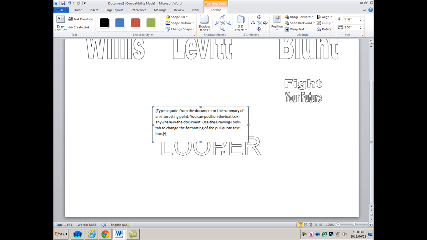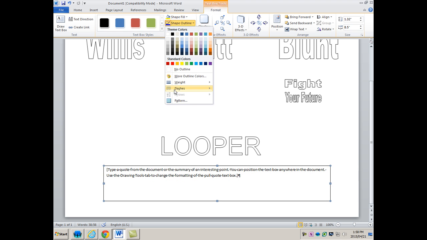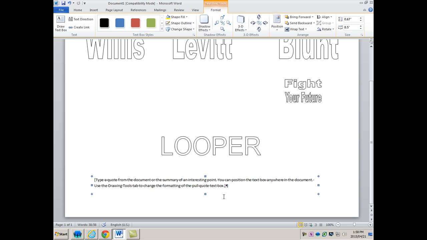And what's nice about text boxes, of course, is they're movable. You can move them wherever you want. You can fill them. If you don't want the outline to show, you just say no outline, right? And that looks like you would have hit enter, enter, enter, tab, tab, tab, all the rest of that crazy stuff, but you didn't. You're able to put that anywhere you want. So the movie credits usually go at the bottom, and they usually kind of look something like that.